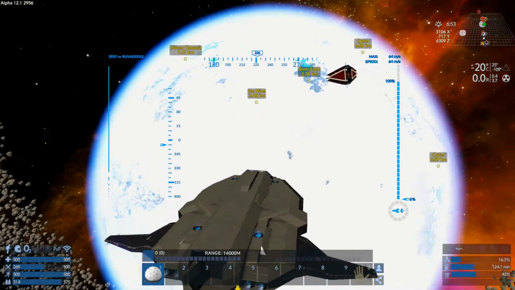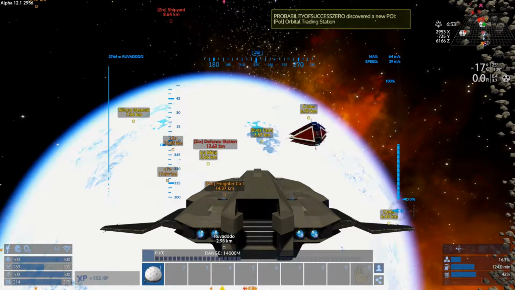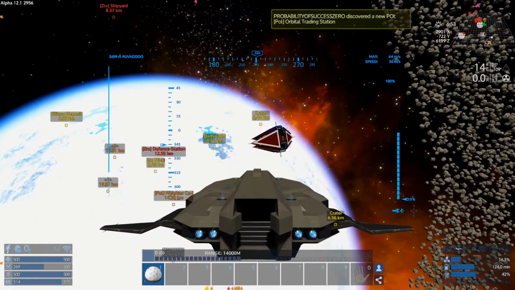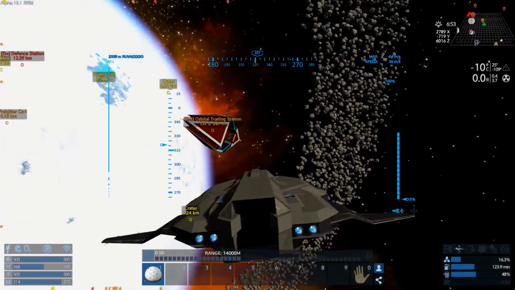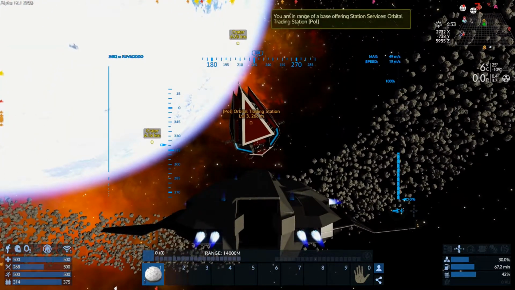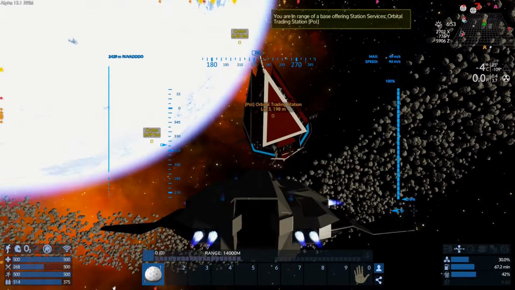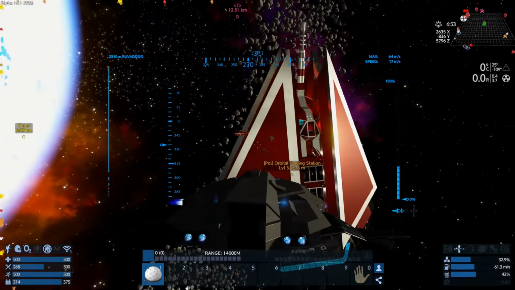Oh shit. That's not what I wanted. Oh no, that's a trade station. That is what I wanted. Thought that was Xerox for a second. Hang on, let's just put space brakes on. That was convenient. Didn't even mean to do that. Let's just brake.